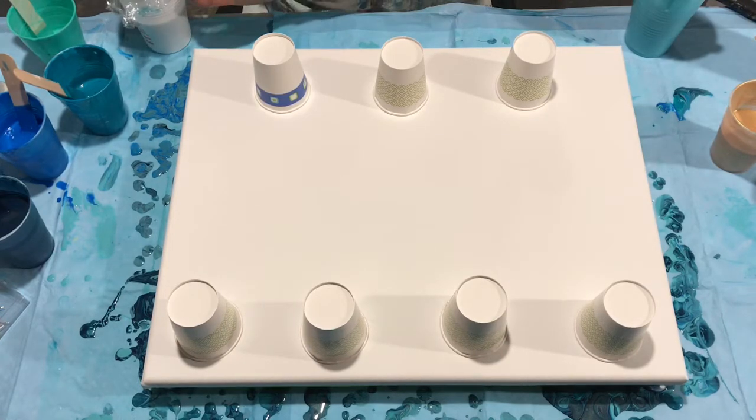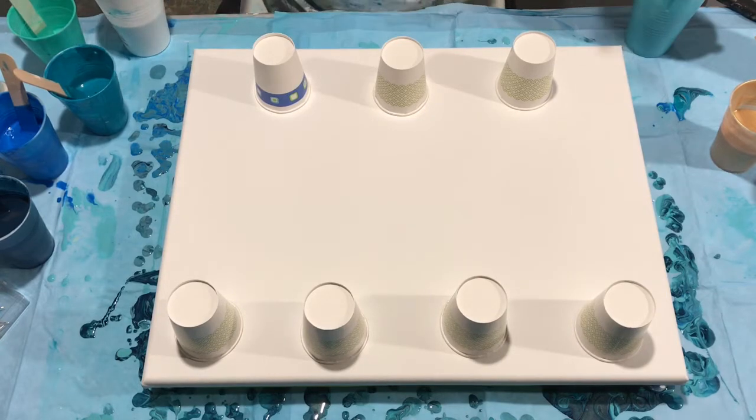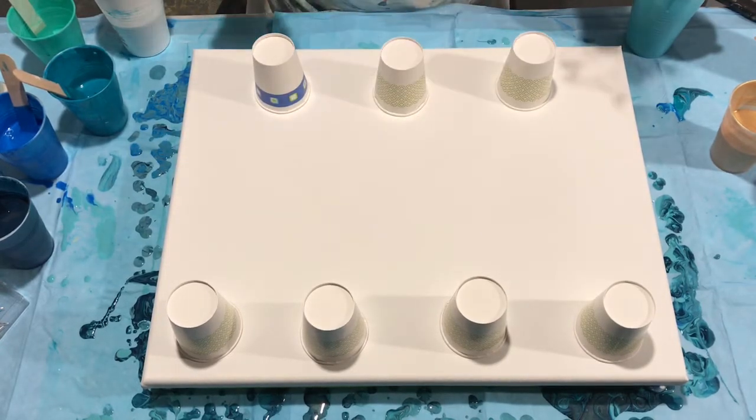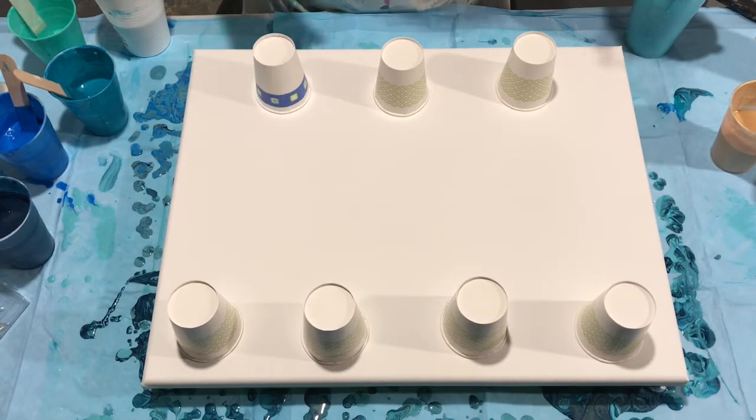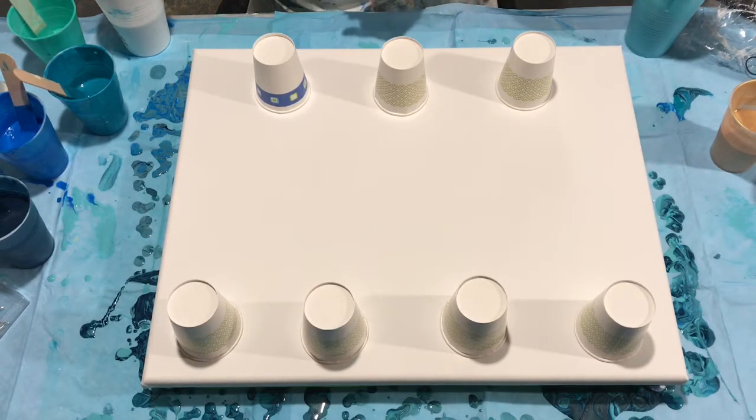Y'all hang tight a second. I am going to do a 7 flip cup. So, never done it before. Like I said, should be interesting. Hope it works out. If not, it's just paint. No biggie.